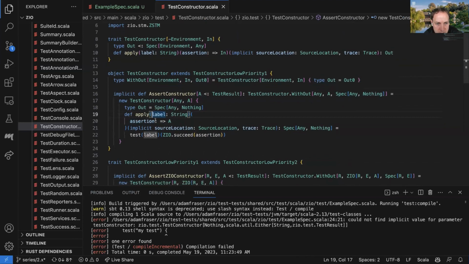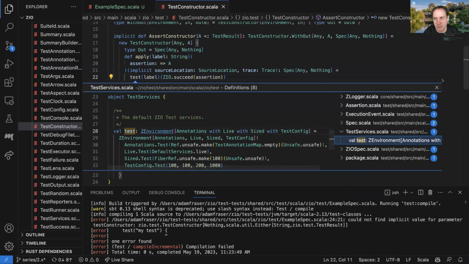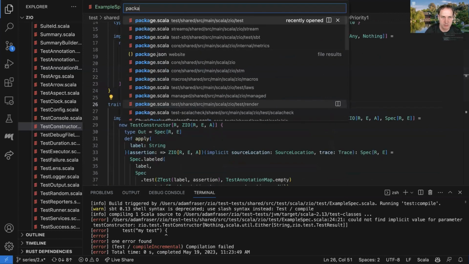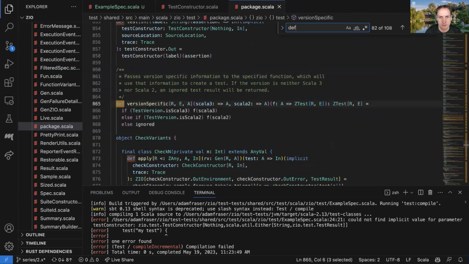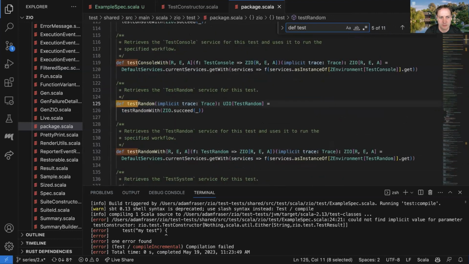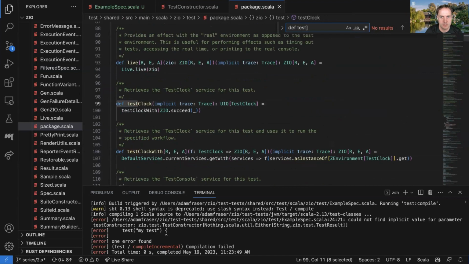And in this case, we're just going to take a label and an assertion that produces a test result. And all we're going to do is call this test method.